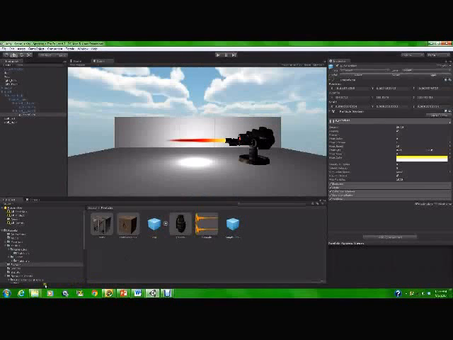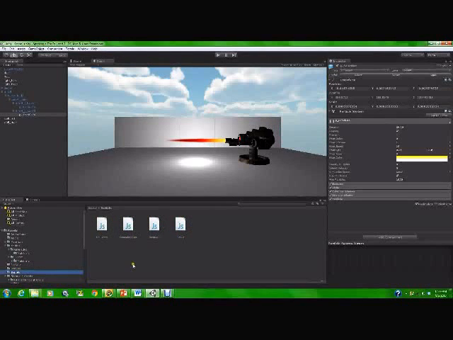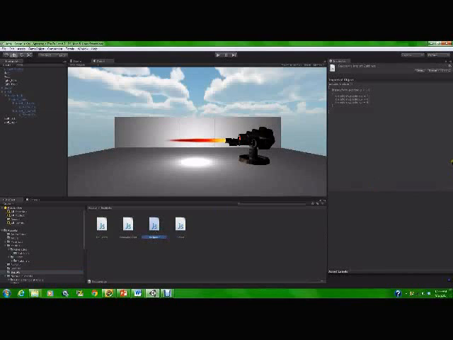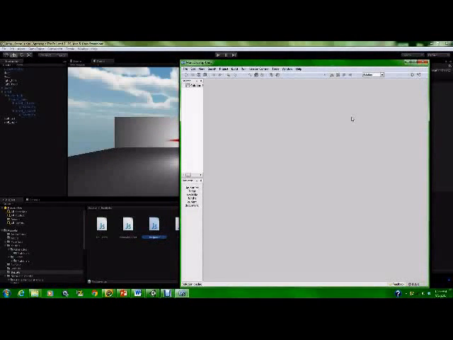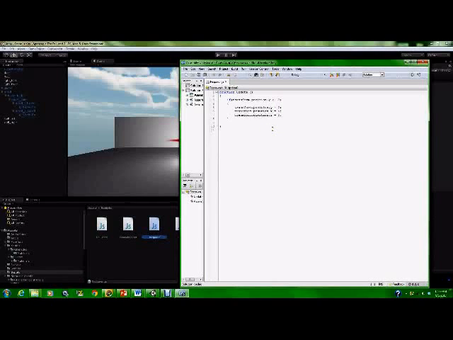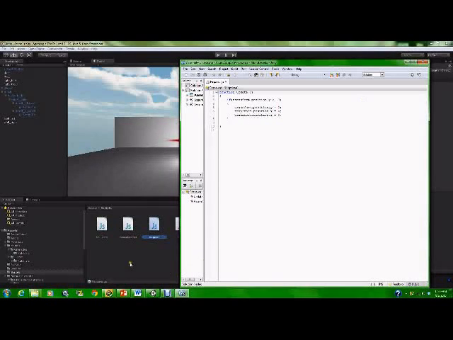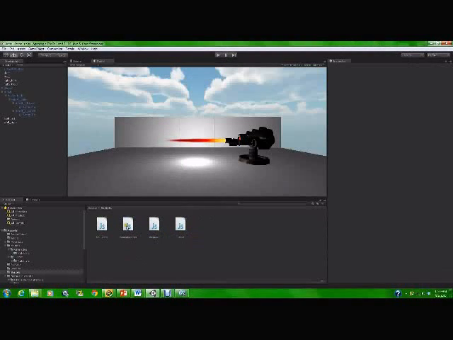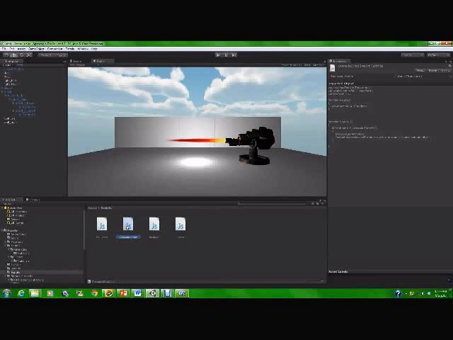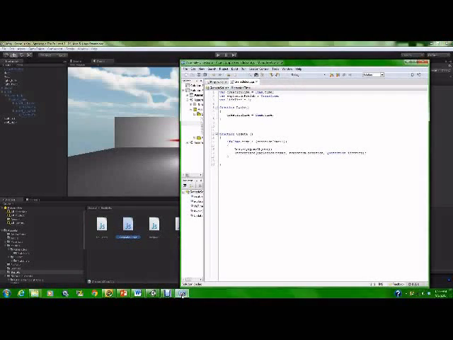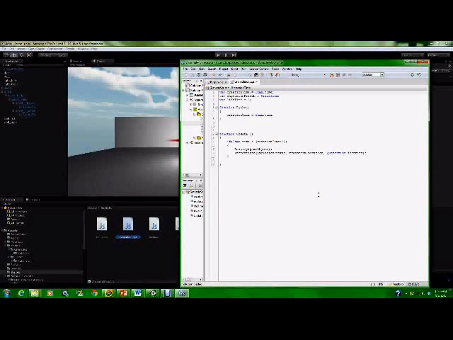I'm going to show you some scripts that we use here. Since this is only supposed to be 30 minutes and I can't do everything, this script here makes it so that in case we fall off that platform, we'll come right back. That's the respawn. See? And the grenade script. There's a grenade script.